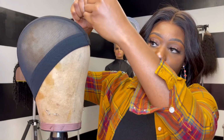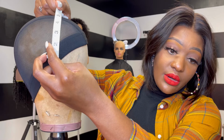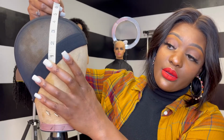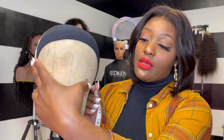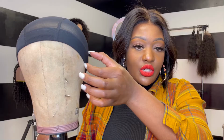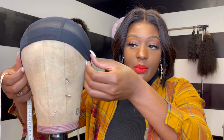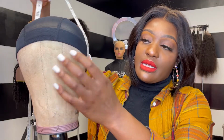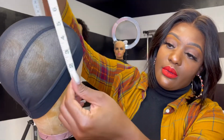Okay, so the next one is gonna be ear to ear that I'm going to do, which is going to be like the headphones. In this case, her ear to ear is 12.5. So from here to where the ear would start, over to this other side, I needed to measure 12.5, okay? So right now it's about 13.5, so I'm an inch off. So what I'm going to do is, let me make it straight so you guys can see. I don't want to just take 1 inch over here because then it's gonna be uneven. So I'm gonna slightly slide up on both sides, okay, to get it where it needs to be. So I'm gonna take my tape, perfect. So now we're at 12.5.